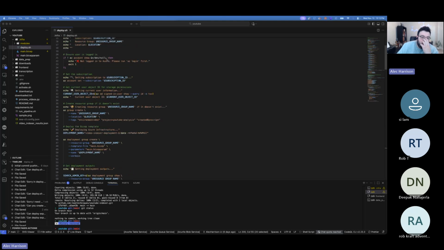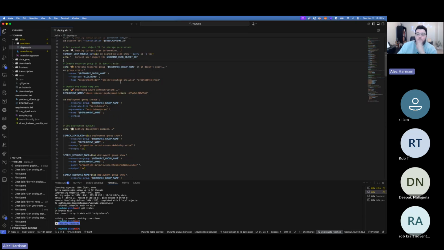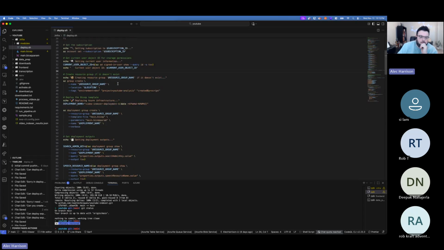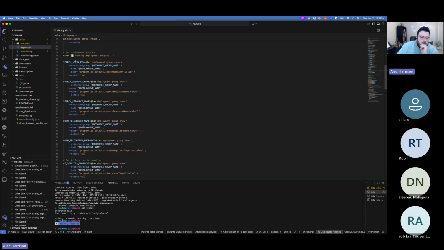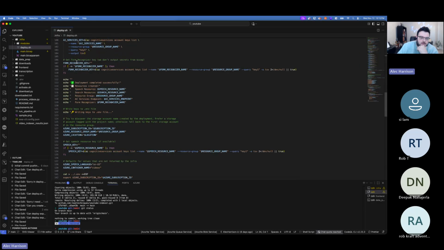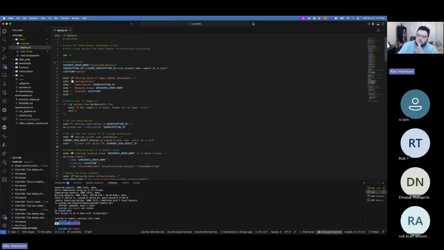So what I'm doing to start with is we deploy our infrastructure. I'm going to first see if my resource group exists. So this will handle all of the deployment, even to the resource group level. We'll create a new deployment group. And then this is me getting all my keys and credentials and exporting them out. That just sets up the next phase of this.